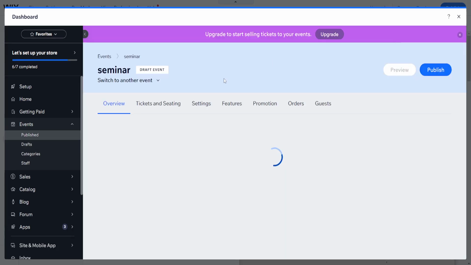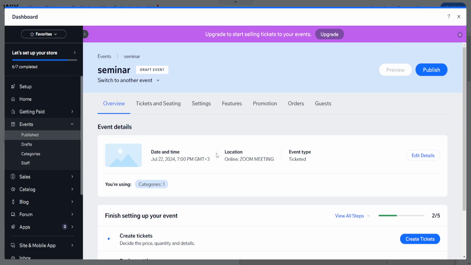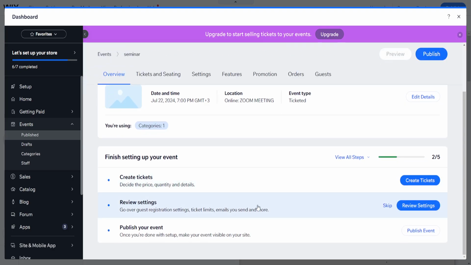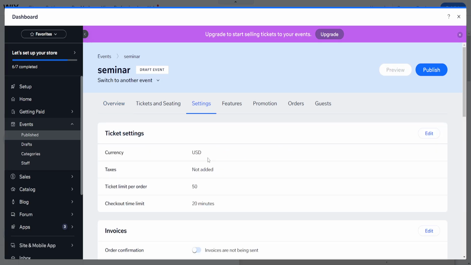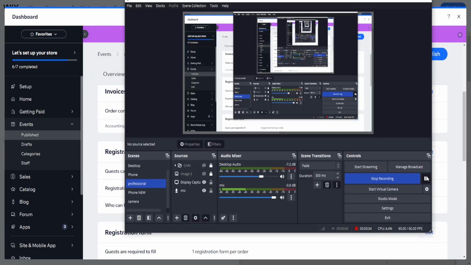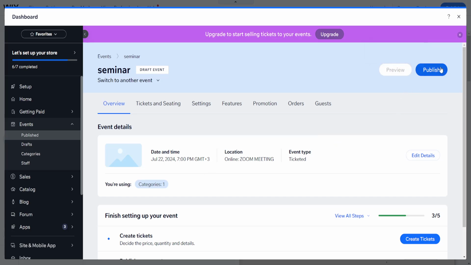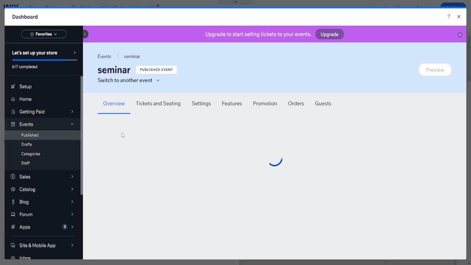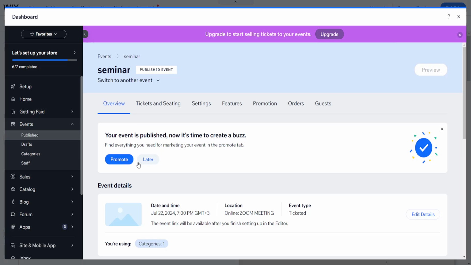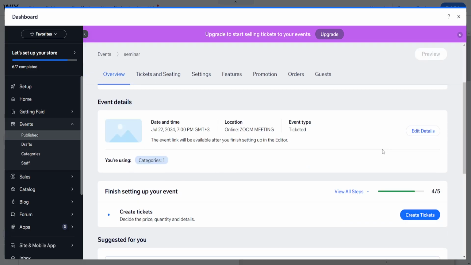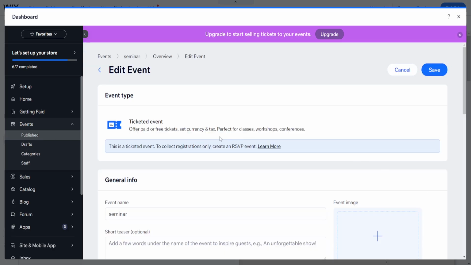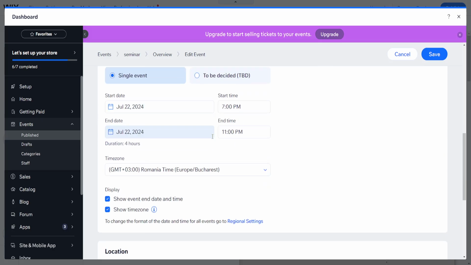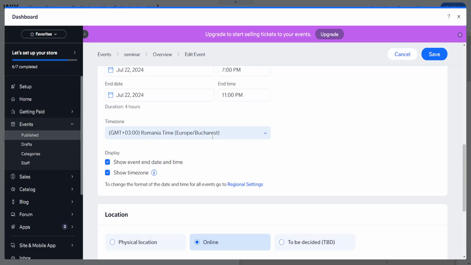The draft has been created here and it's going to look like this. So right here, now we will need to set this up. So go into settings. We actually need to publish our draft first. So click on publish here and it's going to show up like this. So this is what our event is going to look like here. We can see it from the publish scene. So if we click on edit details, now we can select how we are going to do this meeting.